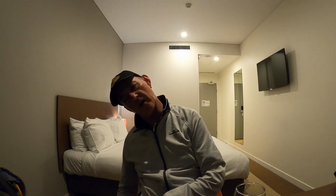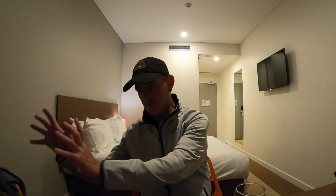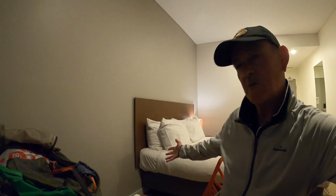But I guess the thing that really stands out, and this is in the mirror nature of the rooms, is that there's only one bedside table. And for the first room, the bedside table was on the side that I like to sleep on. I like to sleep on the left-hand side of the bed, on my right side, with my watch and a glass of water and things like that on the bedside table. But as you can perhaps see from this one, on the side of the bed where I want to sleep, there's no bedside table.